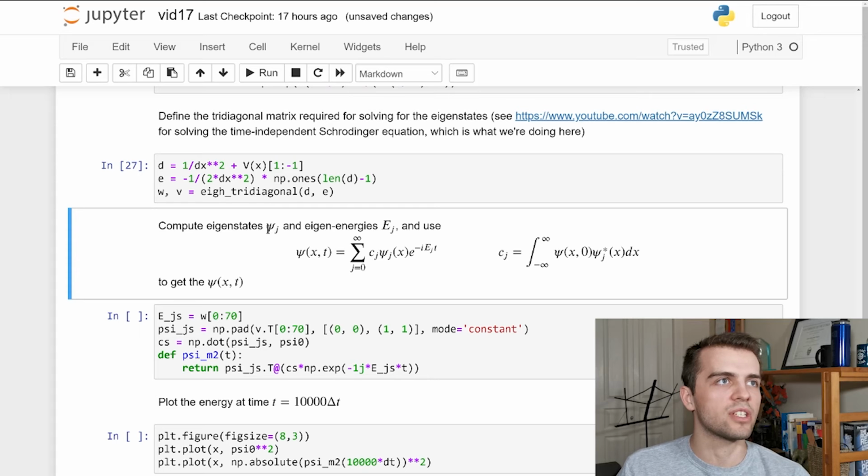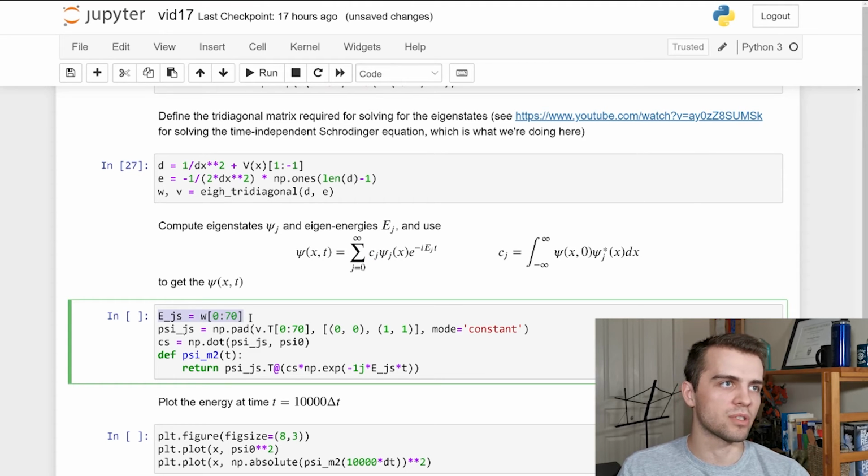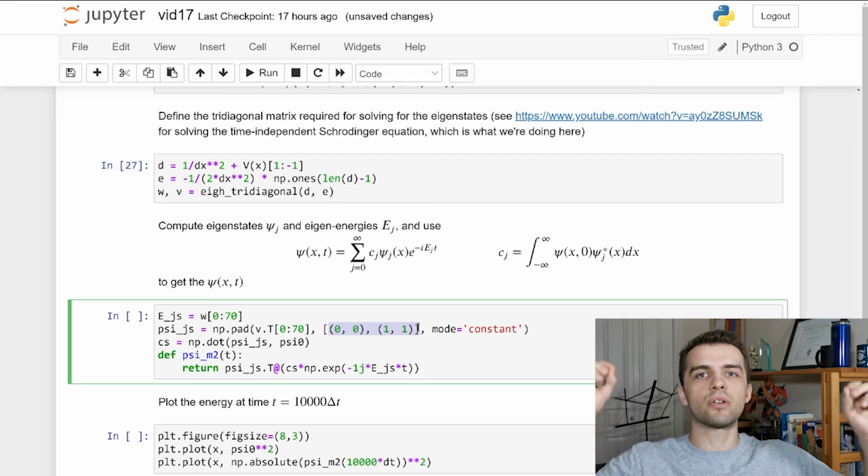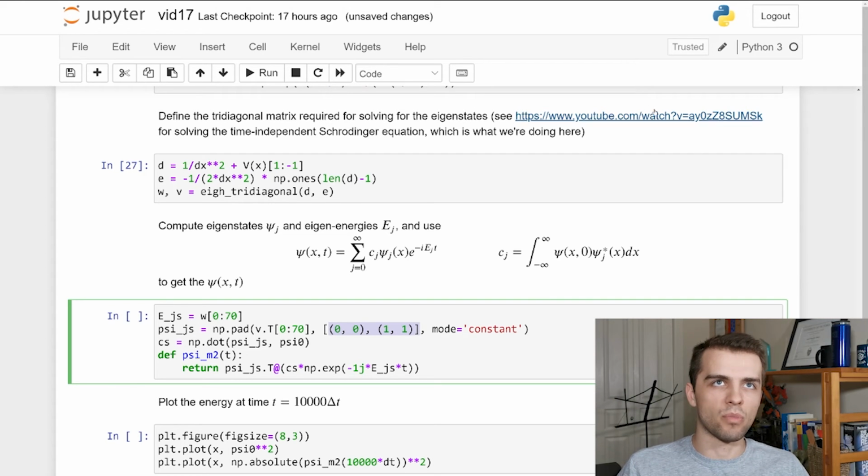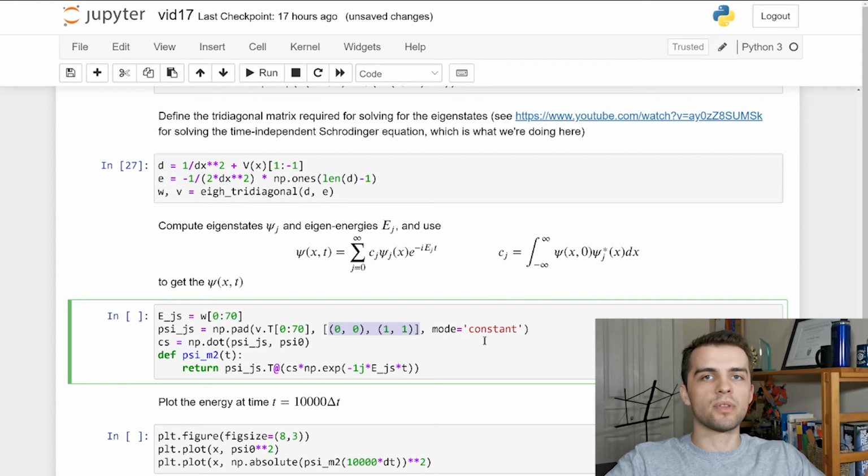And so I have the energy eigenstates, I have the energies E_j. I just need the coefficients c_j that are given in this formula here. And so I extract my E_j's, which just go through the W array. And I also extract my energy eigenstates psi j as well. And to do that, I take my v dot T and I pad them with zeros, right? Because remember, I don't include the 2 endpoints, again, discussed more in this video, because they're both equal to 0, but I re-put the 0 at the end of both of those v dot T's here.